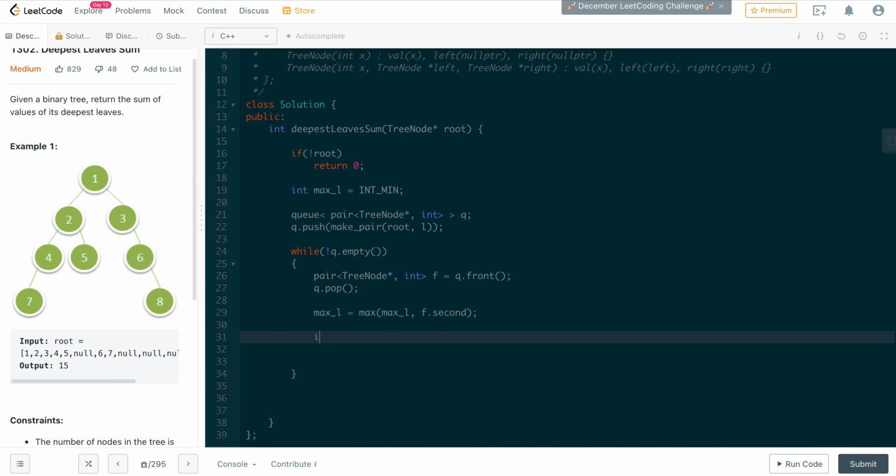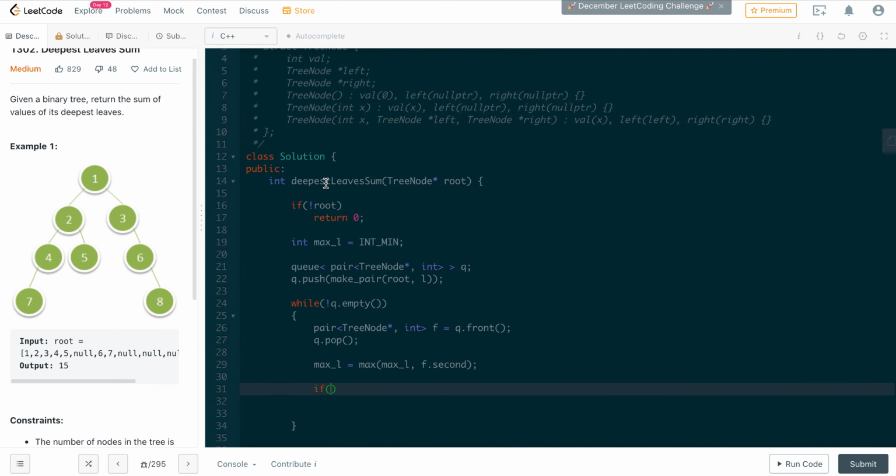After that we are just going to move on with our BFS. If our node has a left child, how can we determine that? We are just going to use f.first->left. So our current node is this one, and if it has a left child, we are going to push that to our queue. We are just going to push a pair.